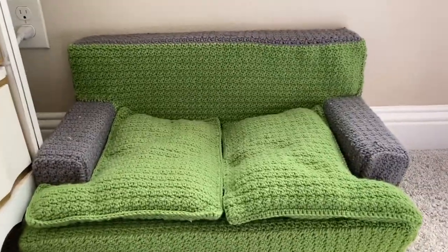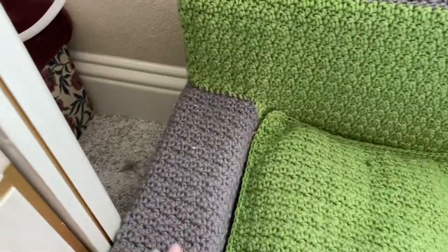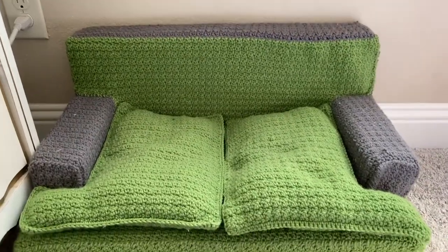It turned out really cute and I'm super excited. Johnny's been sleeping on it! But he's not on it right now — he's actually on the chair over there. Let me show you it. Okay, so this is what it looks like. There are a couple fuzzies on here just from the foam. Oh my gosh, that foam cutting was horrible. But this is what it looks like — I am so excited.